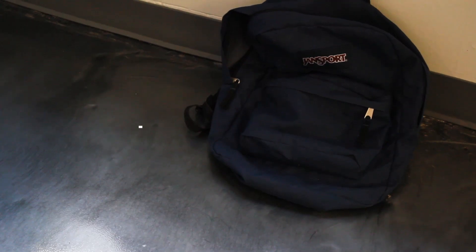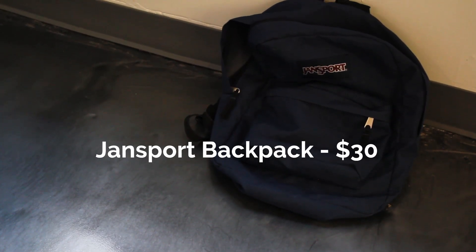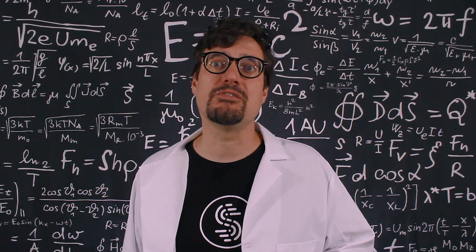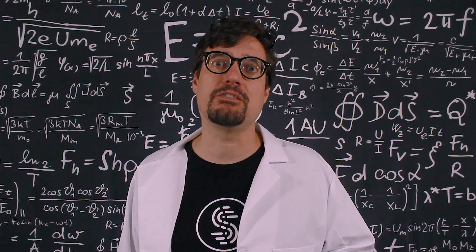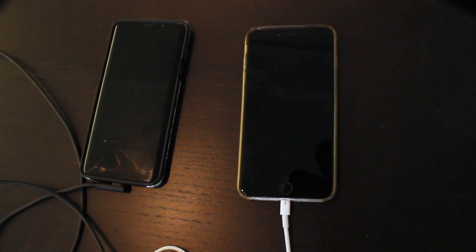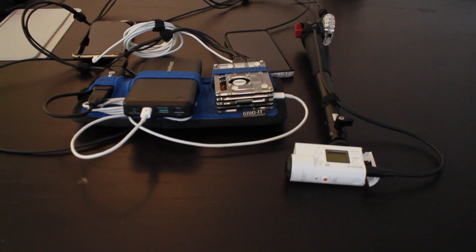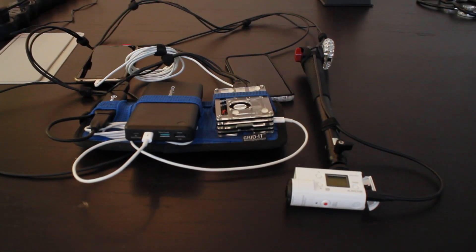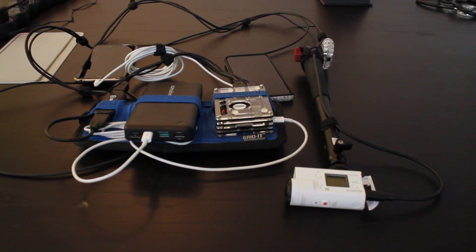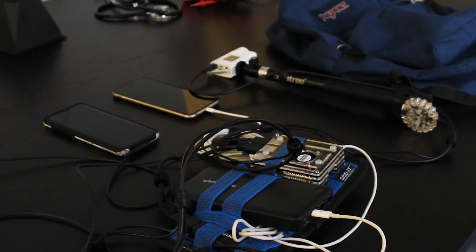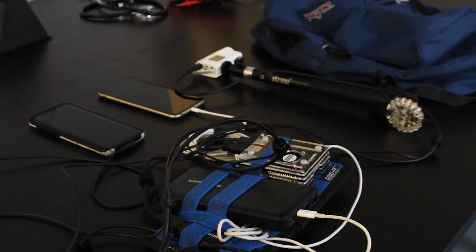For the backpack, we're just using a Jansport backpack we already had laying around. Finally, we'll need our mobile connections. You can borrow some phones from friends to tether or plug in a few cellular adapters. Here, we'll be using a couple of phones plugged in via USB. This brings the total budget to about $600, which is still about $1,000 cheaper than the Gunrun backpack. And you may not need to purchase all of this equipment if you already have similar items available.